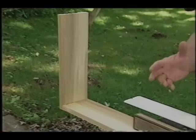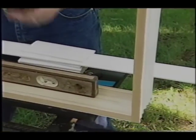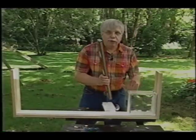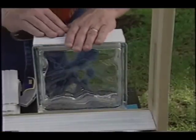The glass block have to rest on some type of curb — it can easily be made out of two-by-sixes, two-by-eights, concrete, whatever. Once the block is placed, you have plenty of time to make sure it's plumb up the face or level across the top. Then we put on our first vertical spacer by just squishing it into the block.